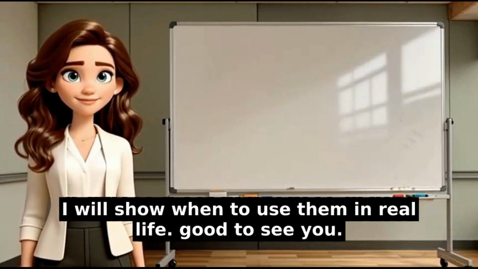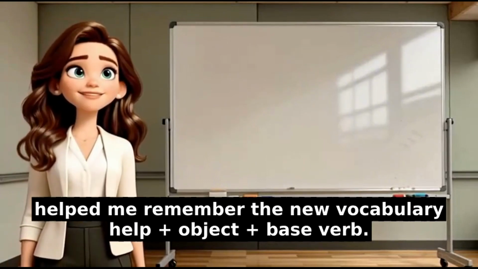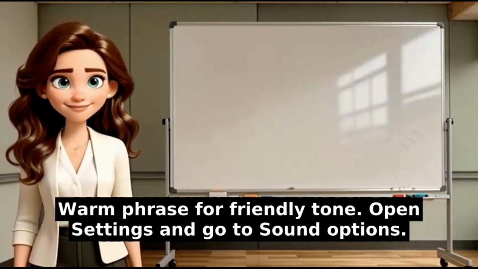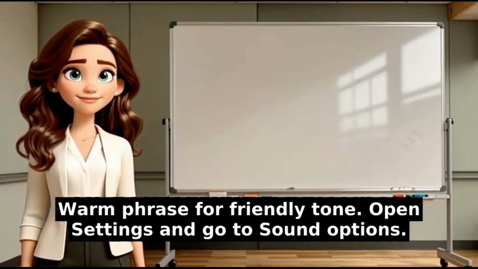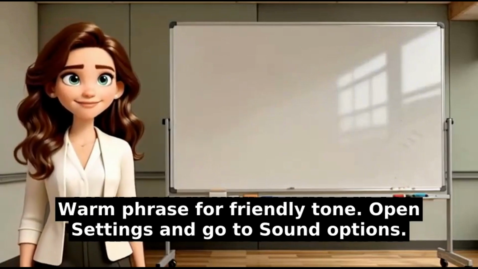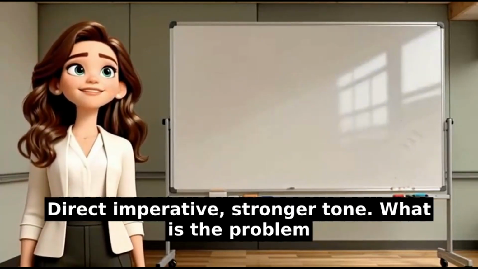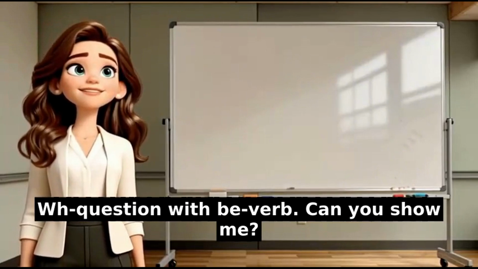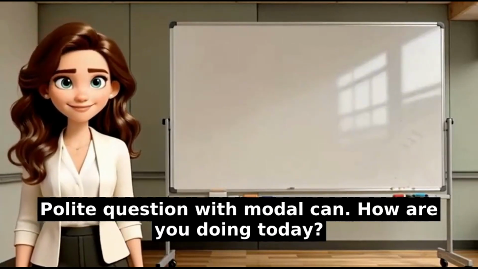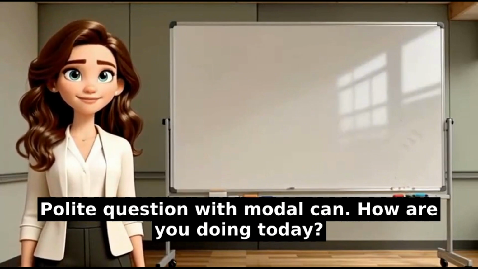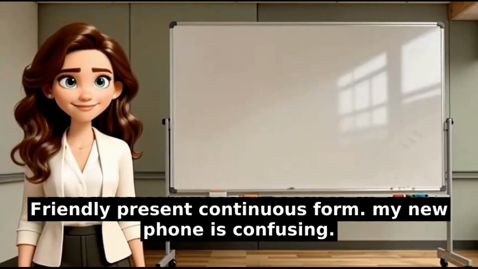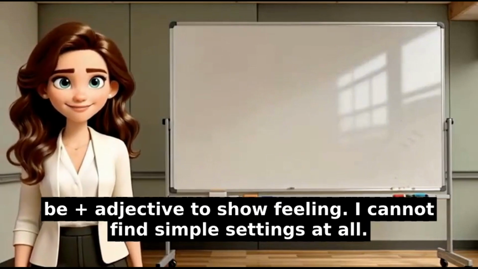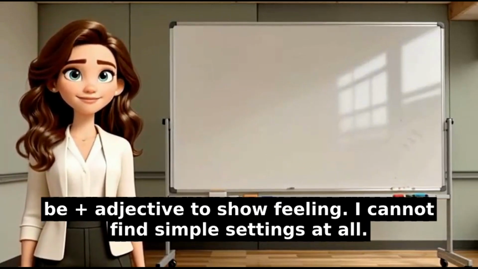Good to see you. Helped me remember the new vocabulary. Help plus object plus base verb. Warm phrase for friendly tone. Open settings and go to sound options. Direct imperative, stronger tone. What is the problem? What question with be verb. Can you show me? Polite question with modal can. How are you doing today? Friendly present continuous form. My new phone is confusing. Be plus adjective to show feeling. I cannot find simple settings at all.